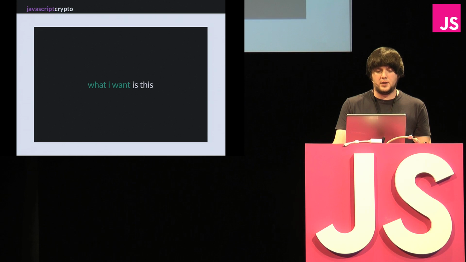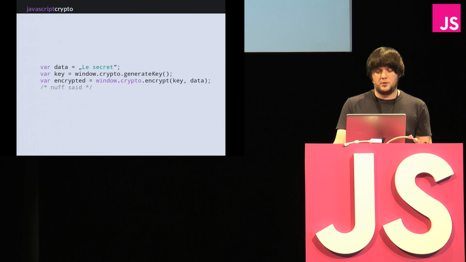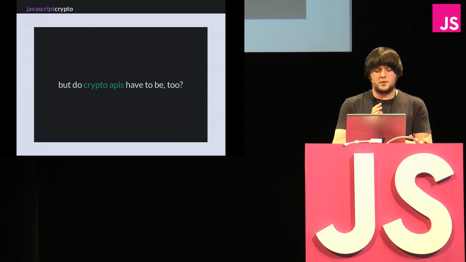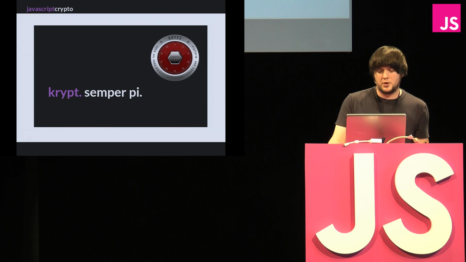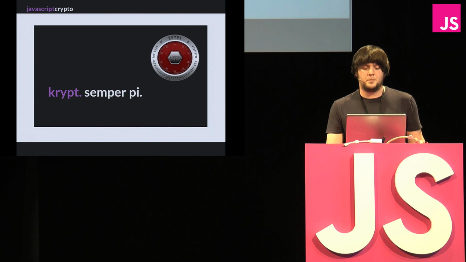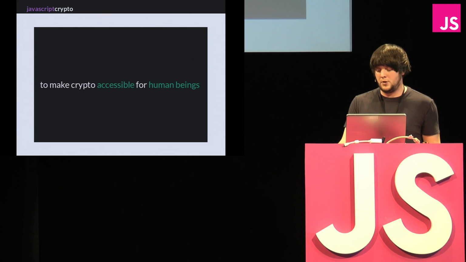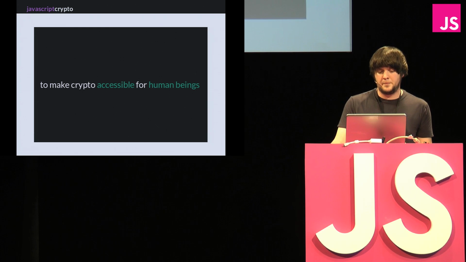And I'd rather want something like this, which is easy to use, high level. You generate a key, then you encrypt your data, and you're done. Because I believe that, sure, we can all acknowledge that crypto is hard, and it certainly is, but I don't think that the APIs surrounding it have to be hard and complicated. And that's why I work on a project, which is a Ruby project still, called Crypt, and the idea is to provide a framework that wraps all those low-level APIs and exposes a higher-level API that makes crypto understandable, easy to use, and secure by default, so you don't have to figure out all the parameters.